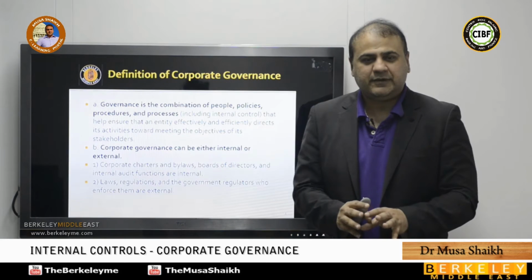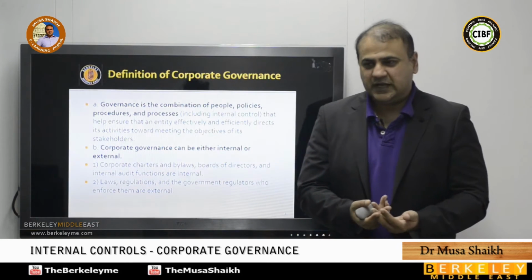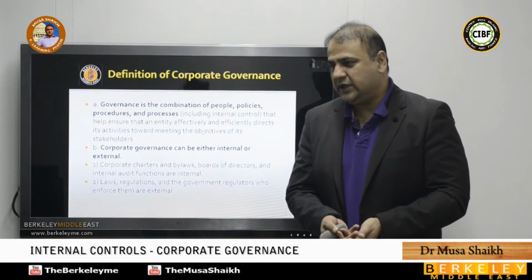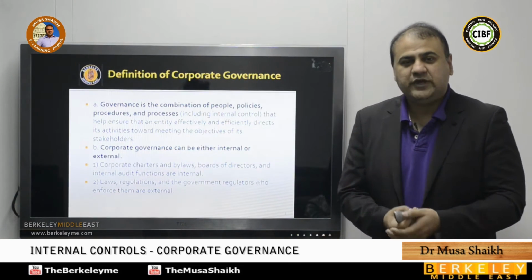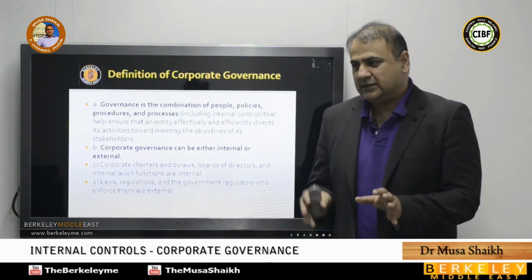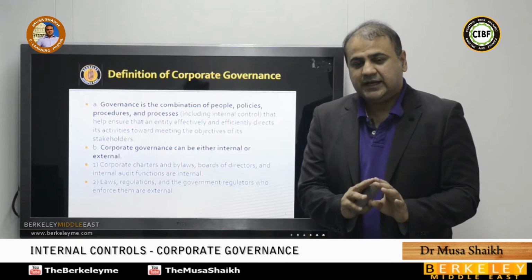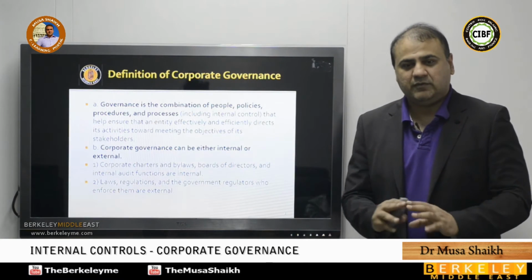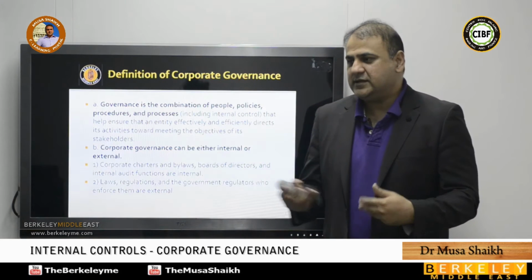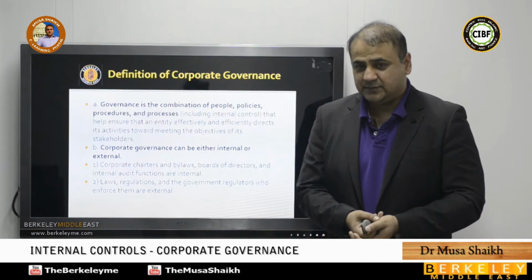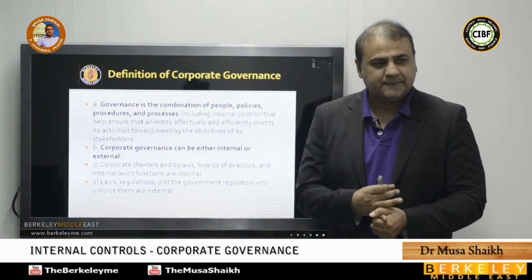All the company people are employees. There is a CEO who is reporting to the board of directors. He is also an employee. The procurement manager is also an employee. So if we do not keep checks and balances on these different levels of the organization, it is possible that people will make their own money and leave, and later the company will go into bankruptcy. This happened in some companies in America.